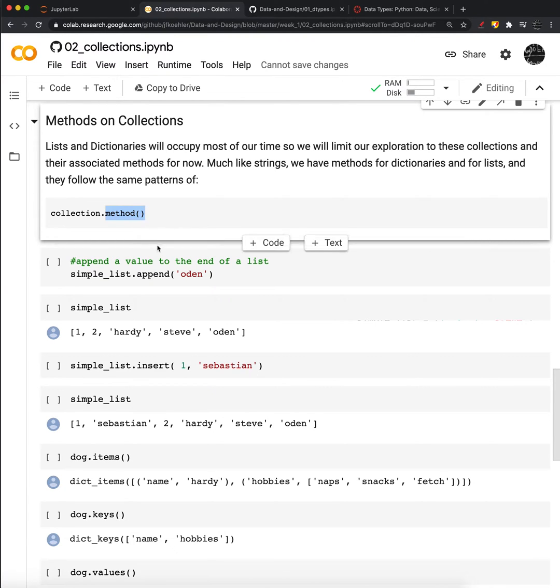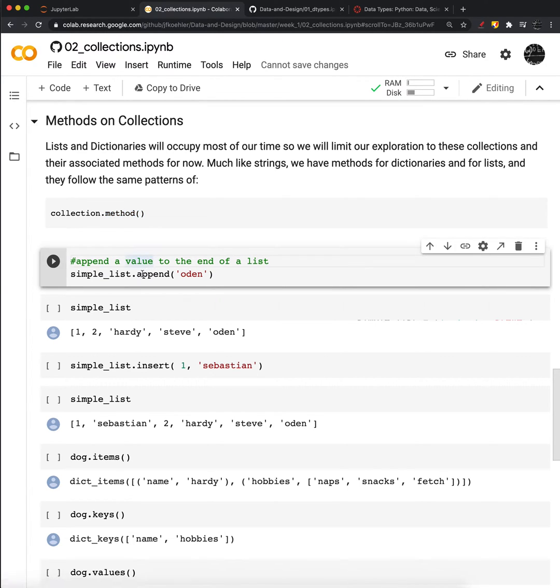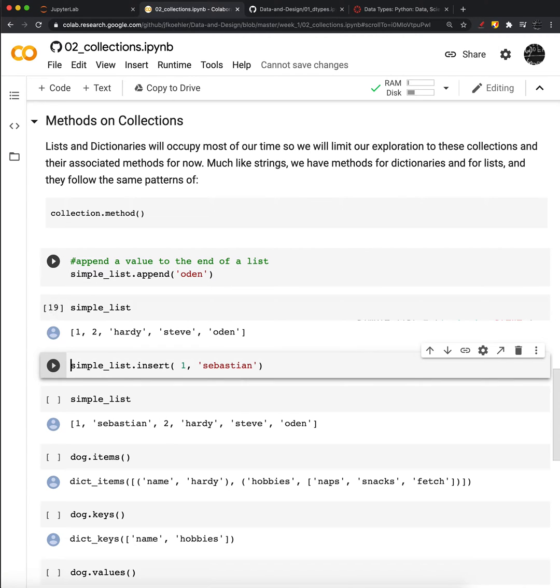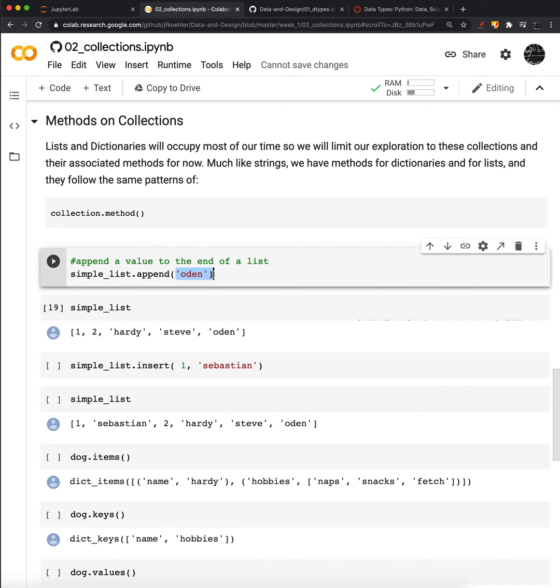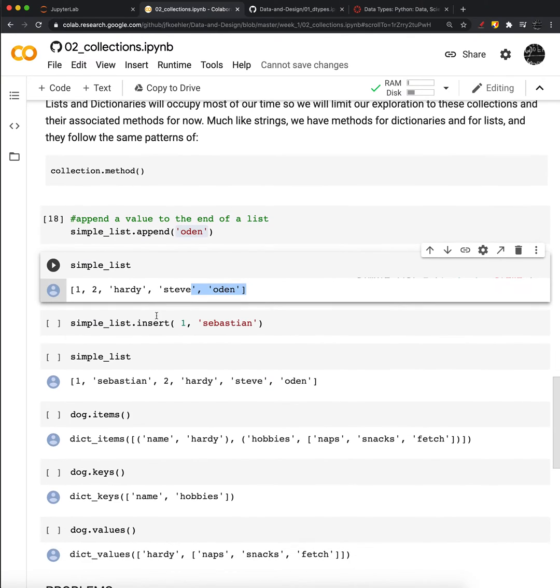So for example, with lists, one of the things that we can do is stick another value on the end. We saw how to overwrite a value before, but if we wanted to pop another value onto the end, like Odin, then we use the simple list dot append, here's the function, and here's what we want to append to the list. Okay, and then we have a list with Odin popped on the end here.